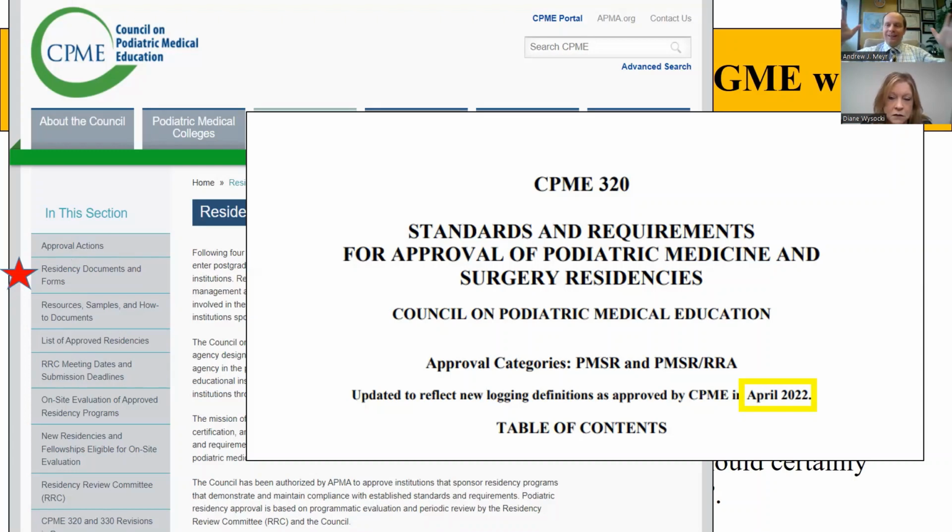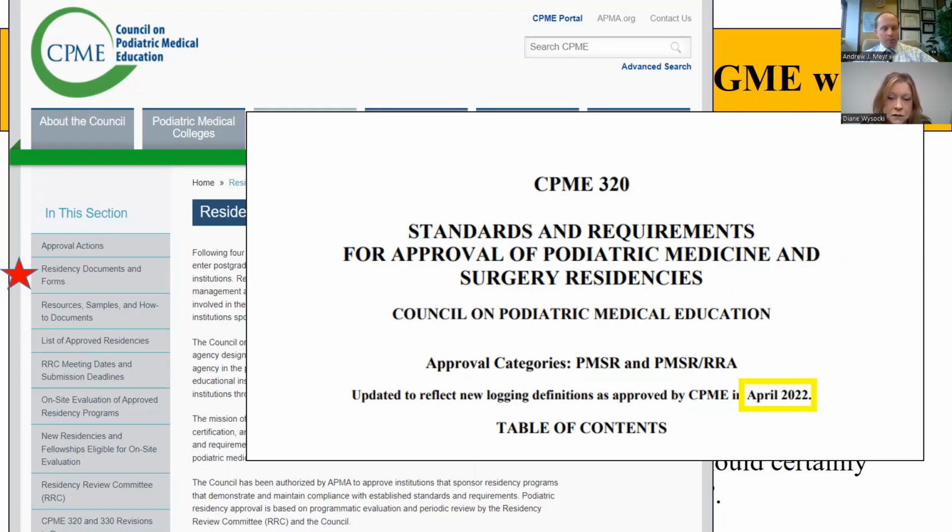This is kind of the big document that says this is everything that residency programs should be providing to their residents, and this is everything that a program should be doing on an annual basis. It comes up a lot if your program has a site visit plan, because the site visit team is essentially going to be just going through this 320 document with your program. But I would certainly encourage all programs to be familiar with and open up this document all the time, not just when you have a site visit coming up. You should make sure that you're familiar with the document, make sure that you're familiar with the standards and requirements.